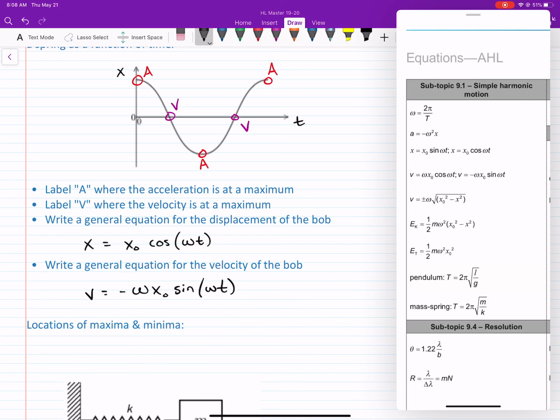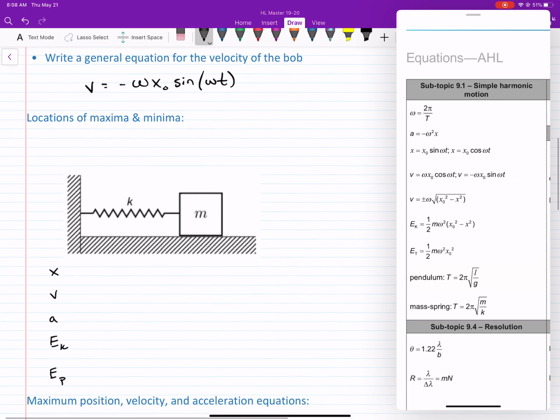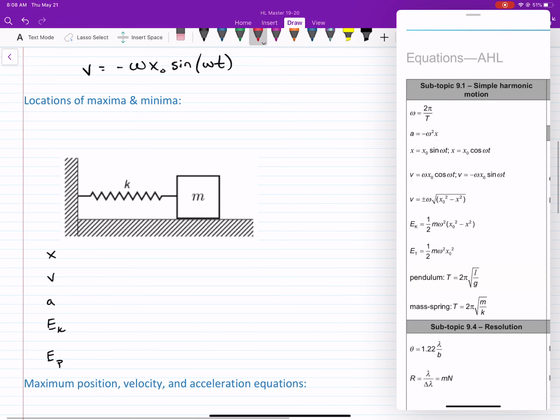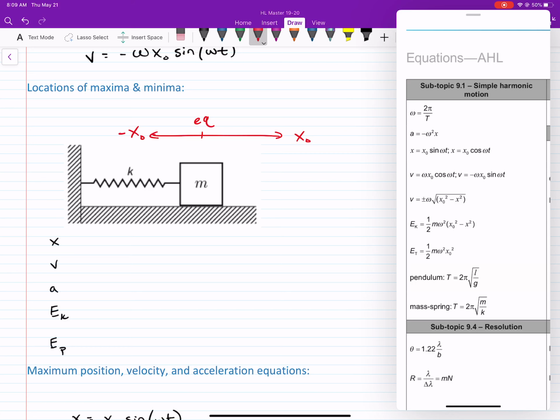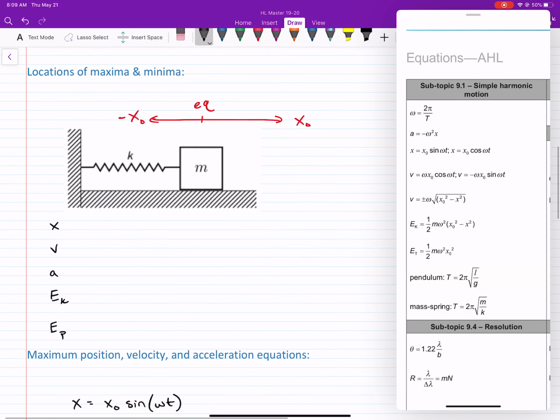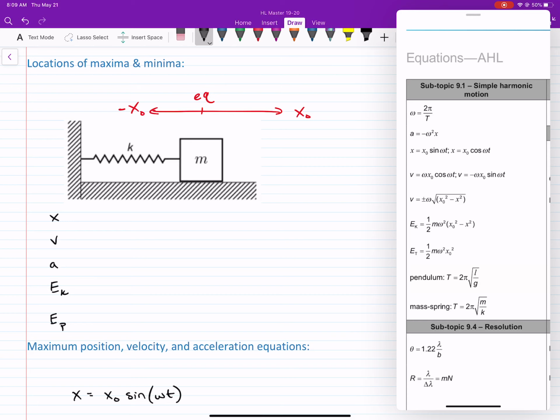We're going to look at different locations where things are maximum and minimum. And so I picked a spring mass oscillator. We're going to assume that it's just going back and forth between these two extremes of over here, x naught. We can call this side negative x naught. And then right in the middle, we have equilibrium. My drawing could have been better. That should be symmetrical. But it's going back and forth between those two extremes. So I wanted to look at when each of these different values is the most. So I listed out over here a list of all the variables we could deal with so far.